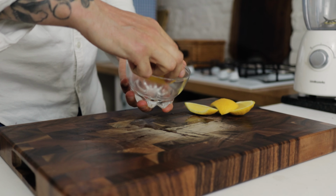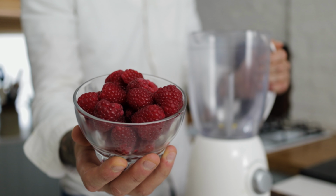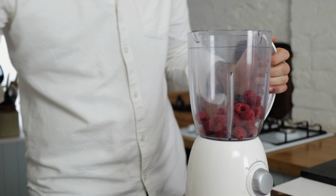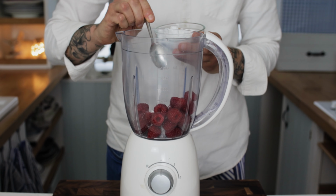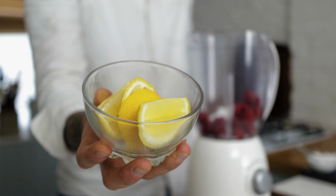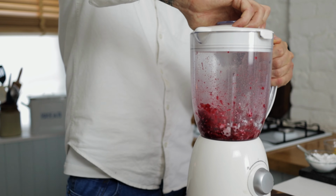Once you have some lovely lemon slices, you need a blender and also some lovely fresh raspberries. Pop your raspberries straight into the blender, and the next ingredient we're going to need is some caster sugar. Start by going in with 2 or 3 teaspoons of your caster sugar, and also go in with the juice of about 1/4 of your lemon. Pop your lid on the blender and give it a blitz for a minute or two.